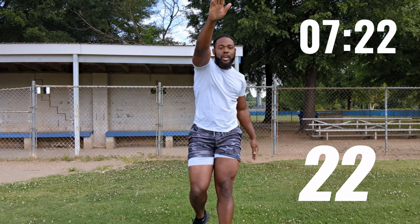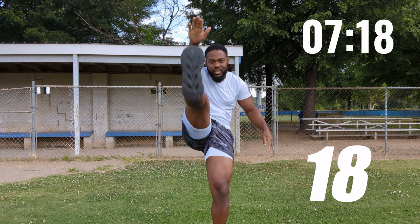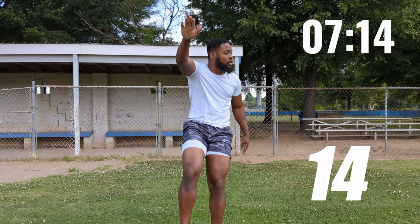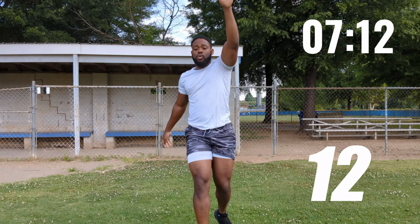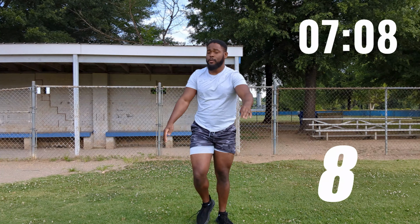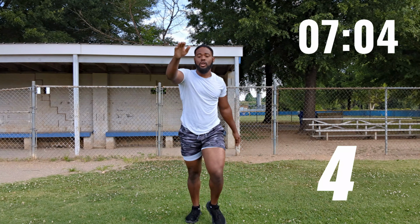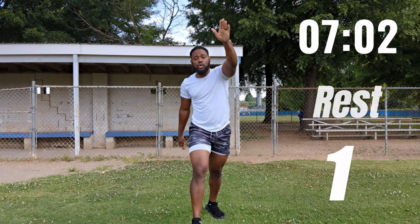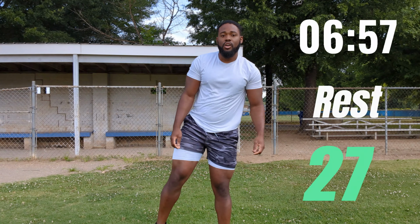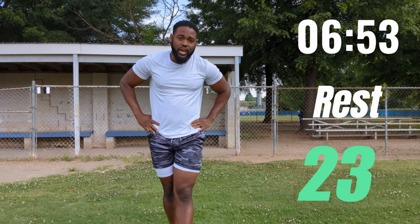Legs nice and warm, stretched out. We'll be good to go. Ten more seconds. Three, two, one. Good stuff, everybody. Good stuff. Deep breathing. All right, next one we got.